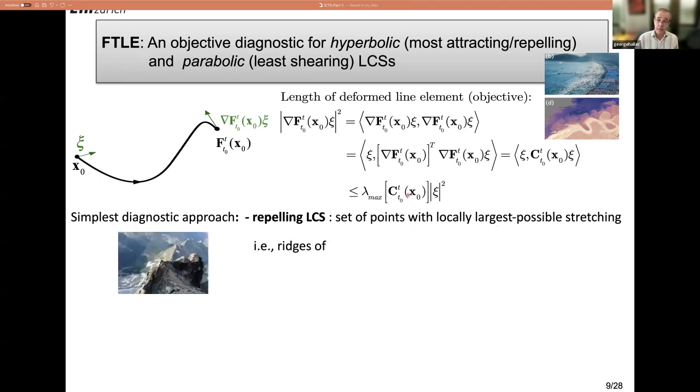Now, when you like to do that for a scalar field, then imagine that the height of the scalar field is something you see in this picture, like in a mountain. So you're essentially looking for ridges of that mountain, right? The ridges are not constant. So it doesn't mean that I will be locating a point. It doesn't mean that the level of repulsion or attraction is the same all along this curve, but somehow when I look left and right, I'm still larger than they are. That's the idea of a mountain ridge, right? Which is not constant in height, but along a certain direction, it's higher. This is the idea of a height ridge. There are various ridge definitions, but this is the most intuitive one.